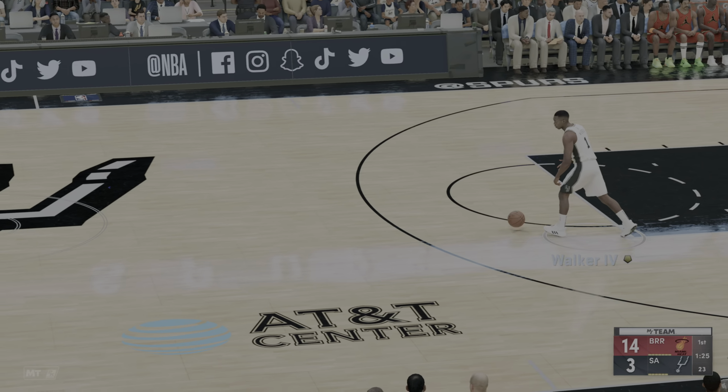And now we have a moment to reveal our State Farm assist of the game. And how about the big fella here showing us he's got some point guard skill here with the tremendous setup. This is where the NBA is headed. I mean, multi-dimensional big men. That was just a beautiful pass.